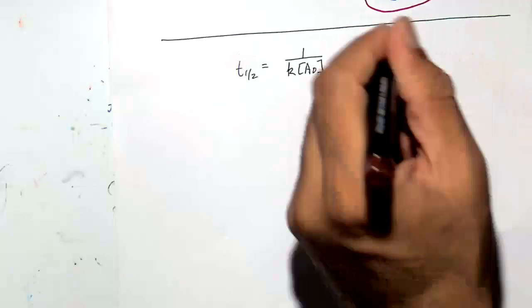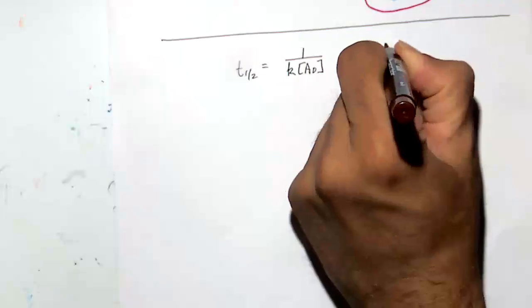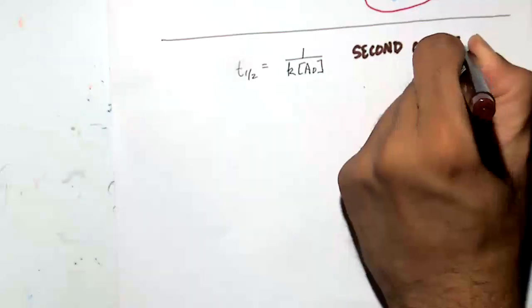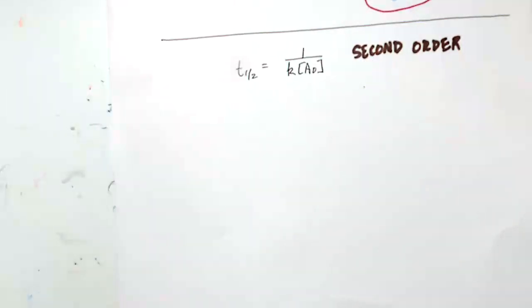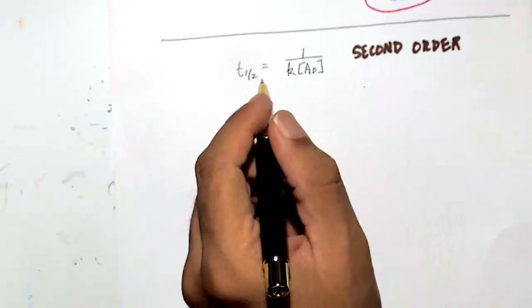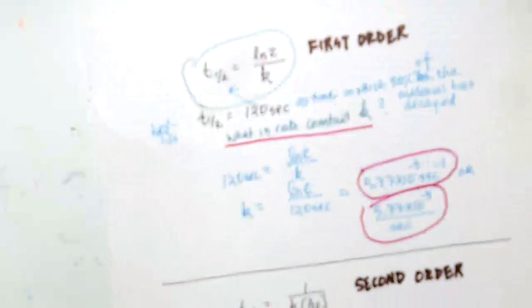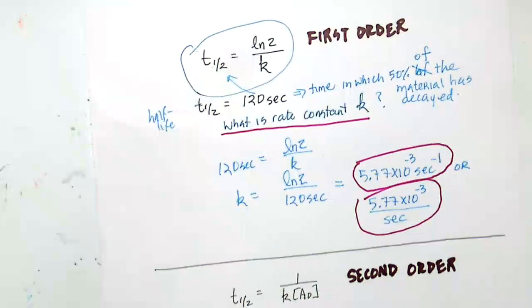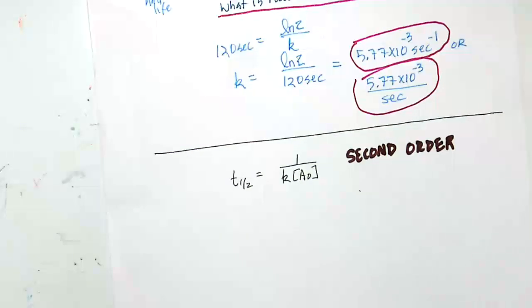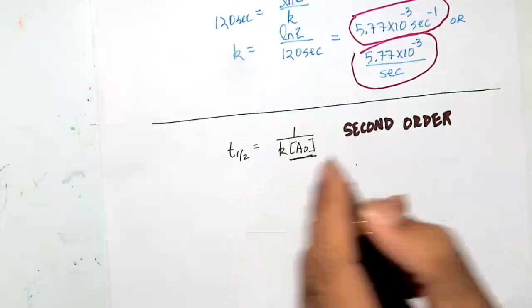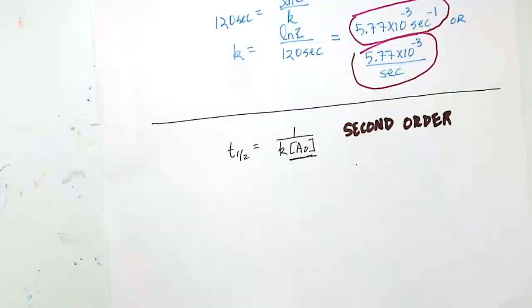This would be a second order decay. That would be the half-life. So we'll just plug and play again. This time, what's the difference between the first order decay and the second order decay? The difference is that this decay, this decomposition, really depends on how much you start off with.